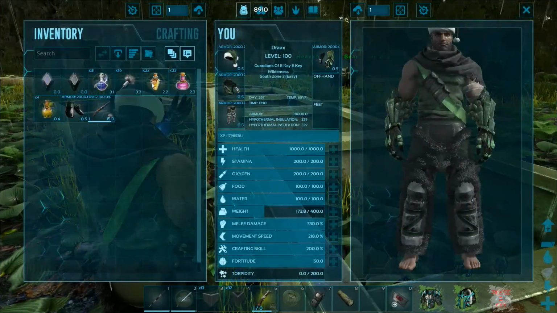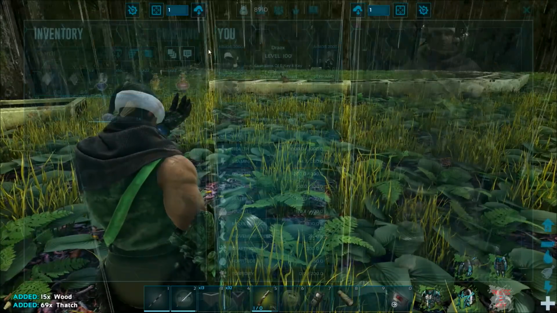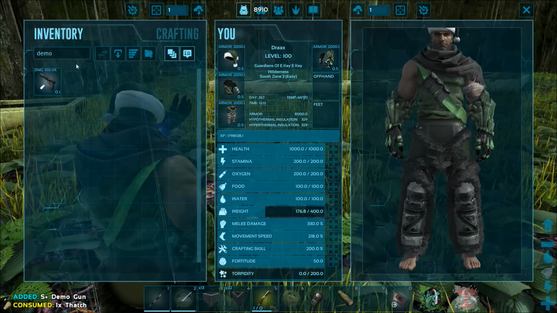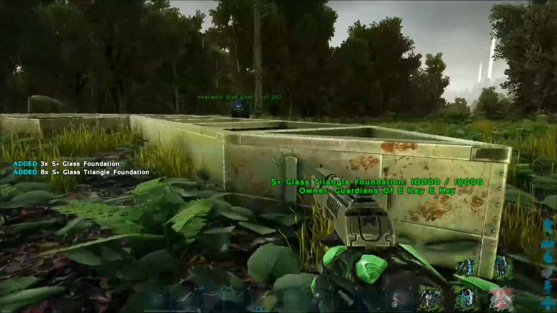So, let me grab a demo gun. We got some trees over here that I can hit for some thatch. Demo gun, demo gun. So I thought that would be a good size, but like I said, it is just way too big. Let's go ahead and pick all these up.